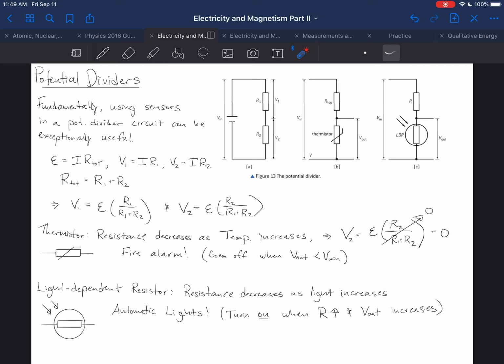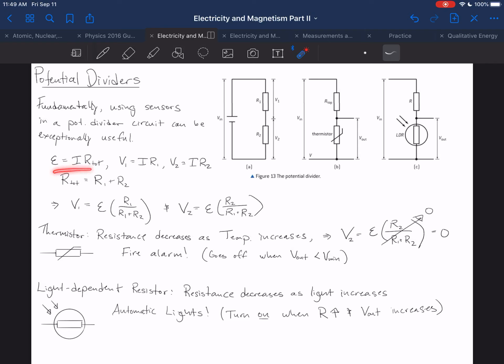Vin is your EMF, and V2 is going to be understood to be an output potential difference that you're going to do something with. And imagine you're using a couple of useful devices. You can build some interesting circuits. So first, a little bit of quick analysis on the actual physics.